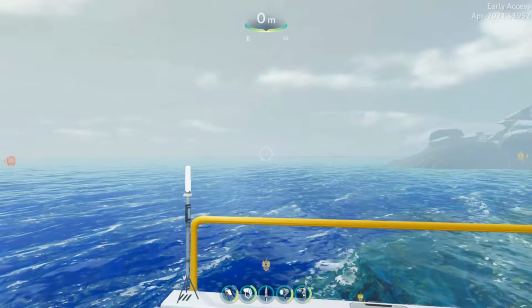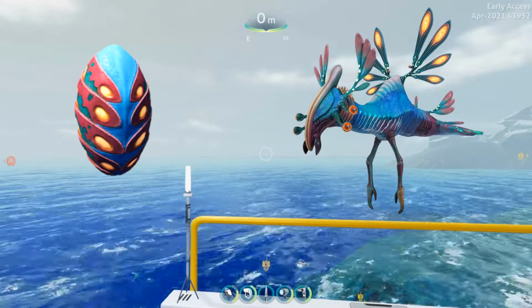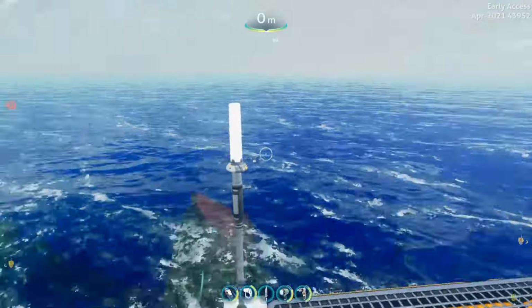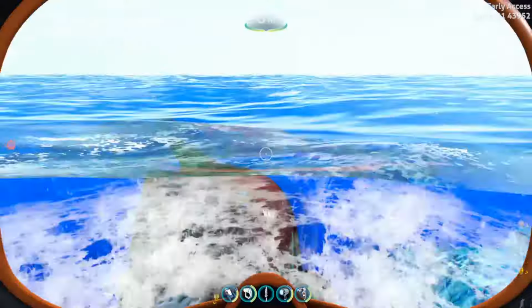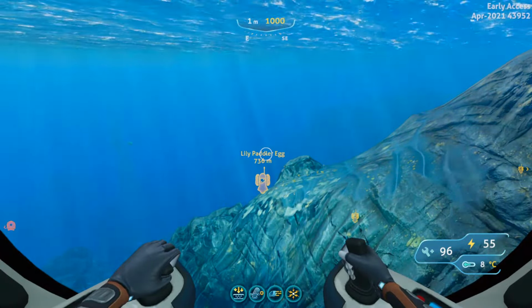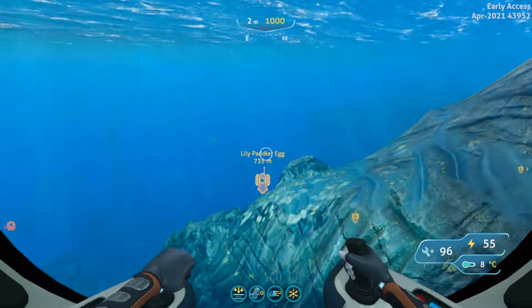The next creature egg location is the lily paddler egg, which looks like this. Lily paddler eggs can be found in the lily pad crevice, of course. So from the Delta Station dock, I'm going to put my sea truck right between east and southeast on my compass and travel about 675 meters to a lily pad crevice entrance.